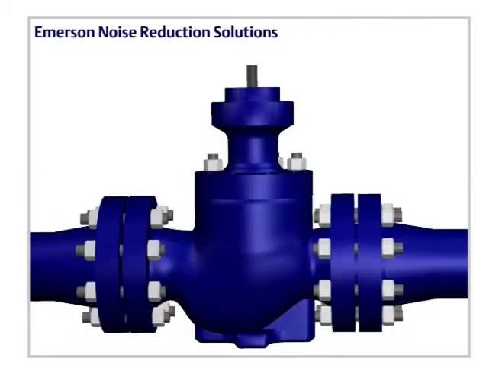It's important to remember there's also a secondary source of noise. For example, flow velocity at Mach 0.3 and above may generate noise independent of the valve trim. This must be accounted for, predicted, and controlled according to industry standards.